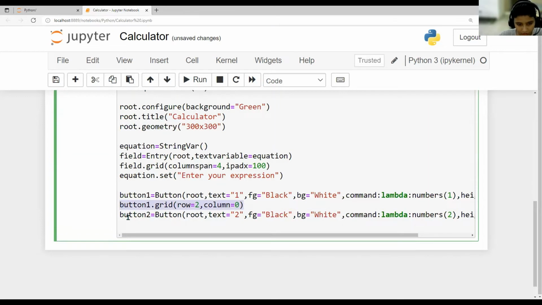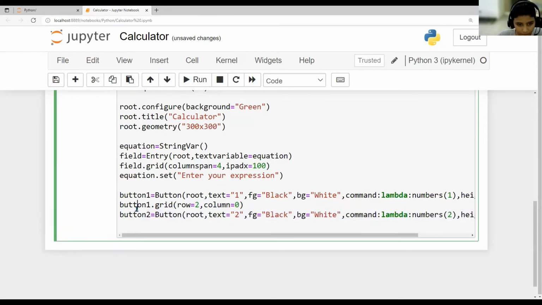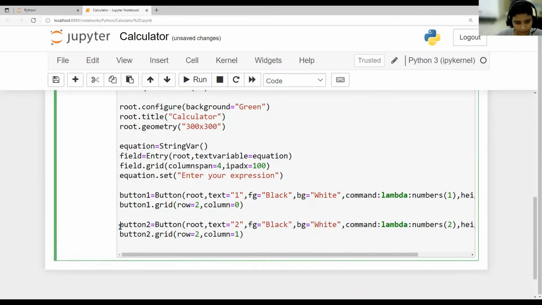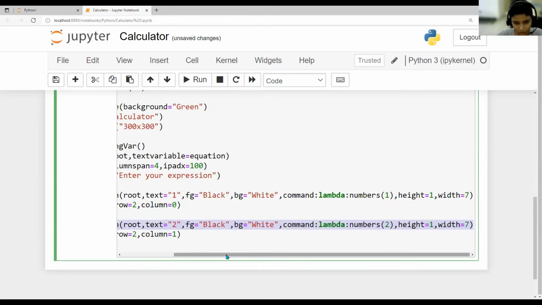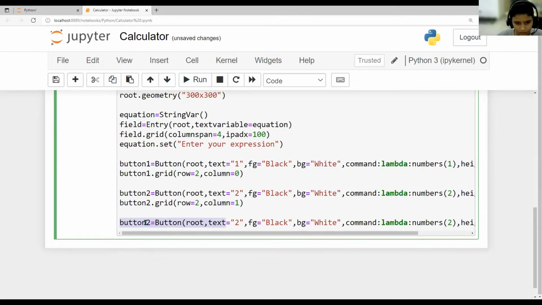Now the grid position, it has to be under 1. That's just, so let's change it. Now button 3. Just keep copy pasting and change the numbers.